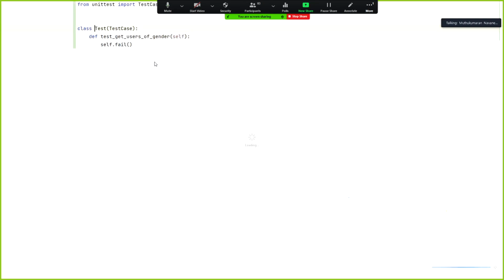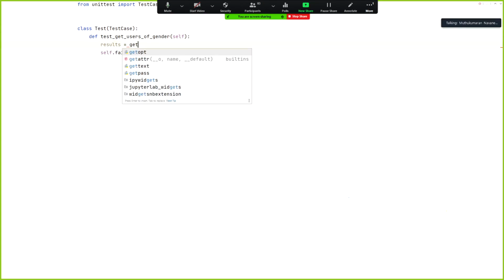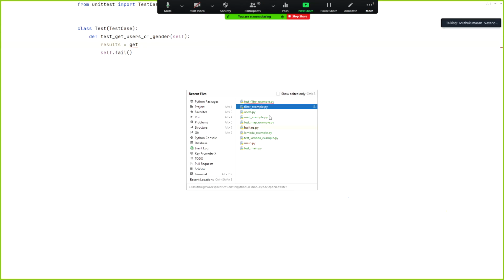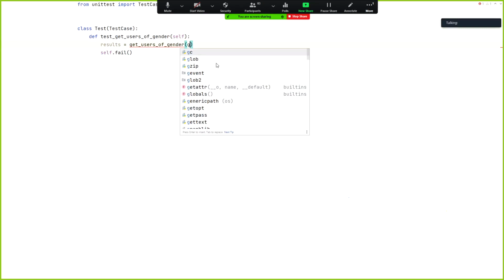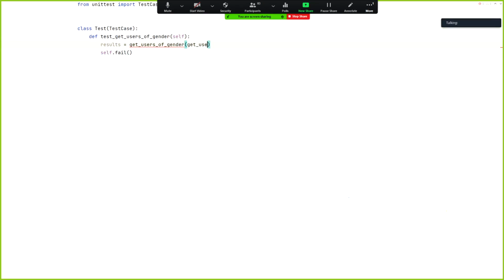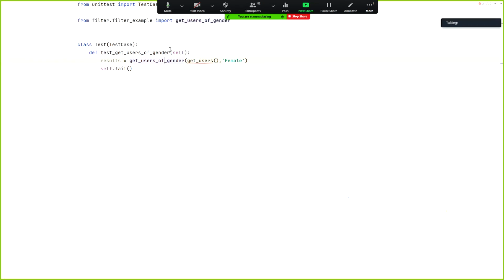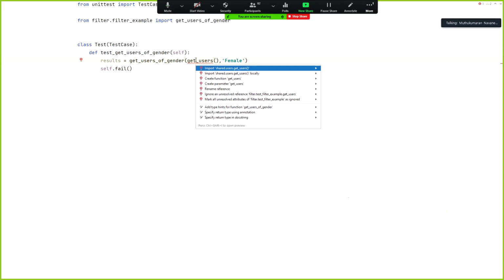Test. Okay, so the first thing is we need to assign the variable result equal to, what is that name called? Let me import it. Let me import this one as well.